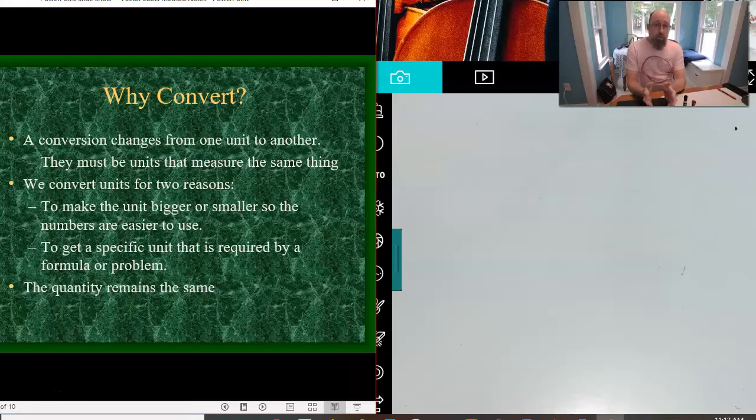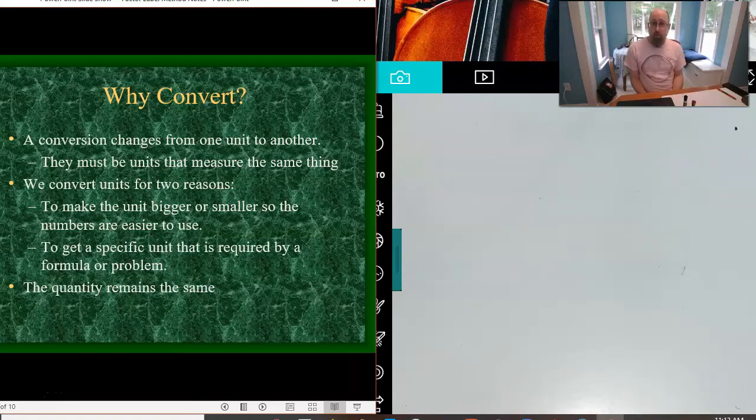We convert because we need a bigger unit or a smaller unit to make the number more convenient. This is a really underrated reason why we convert units. If you're using the wrong unit, then the number that you're going to be using is going to be inconvenient for you. If the unit is too small for the job that you're doing, then the number is going to be very large. If the unit is too large, then the number is going to be very small. And either way, it makes the numbers more difficult to work with, difficult to write, difficult to include in calculations. If you use the correct unit, then you get a convenient number that you can handle more easily.